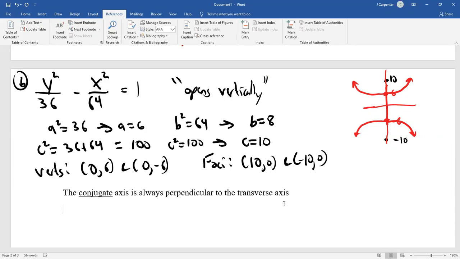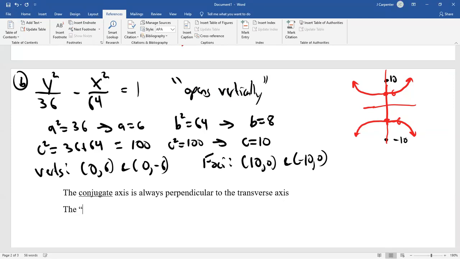Do the names really matter? I think you know what I would say to that. What matters is you understand how they function, how they operate. I can't tell you how many times I have temporarily forgotten that these were called transverse and conjugate axis, but I have never forgotten how these things function, how I know whether they open vertically or horizontally, how I find the foci, how we find the A's and the B's for the vertices, or how to do this next box method of graphing. A name is a name, but a method, an application is everything.